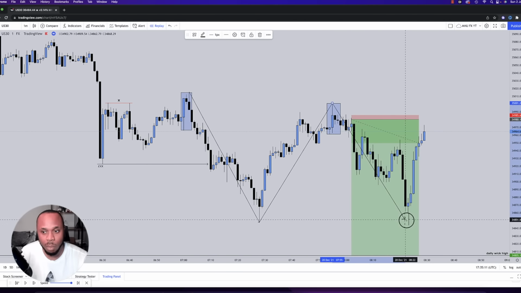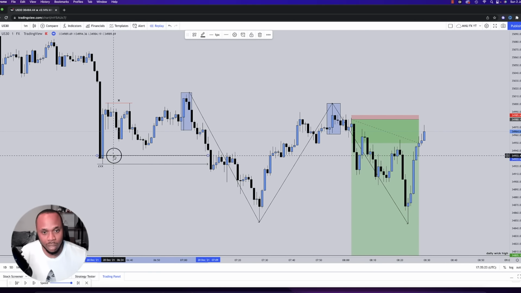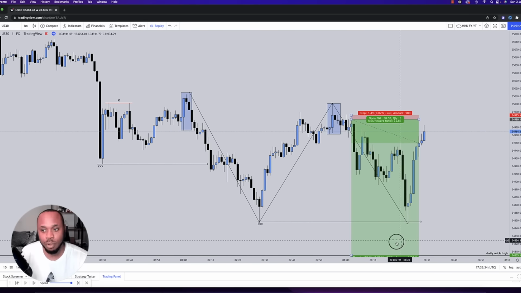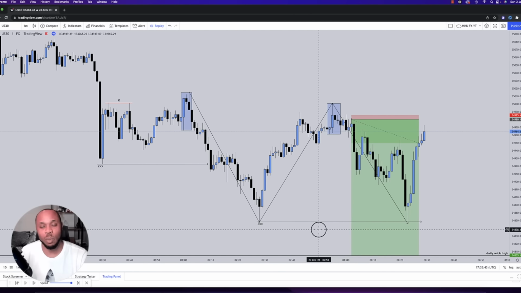We get another break to the downside. So I'm going to quickly take this arrow right here and pull it down here just to show you that price actually did break the low. There you go. So you can see price actually broke the low. And I know what you guys are thinking right now. You're probably thinking, but it never broke the low. It wicked beneath there, but the candlestick never closed beneath the low.